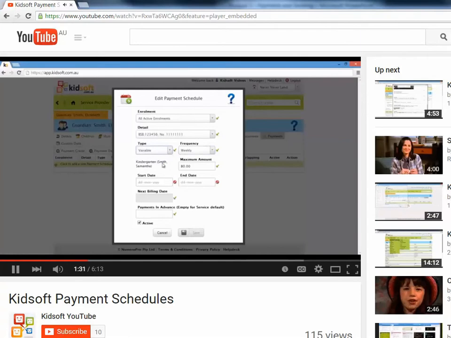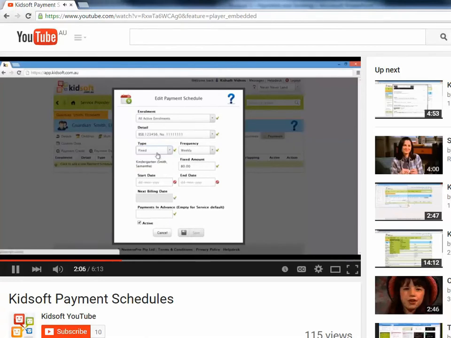If you change it to variable, again, you need to enter in a maximum amount. So the Guardian's gap fee might be on a regular occasion $60 a week. In the event that their CCB details change or they take another booking on, you can enter in a maximum amount to ensure that that covers that. So variable is used frequently for guardians that have their accounts up to date, and it can ensure that if there's any changes to their details, it will pick up the maximum amount.